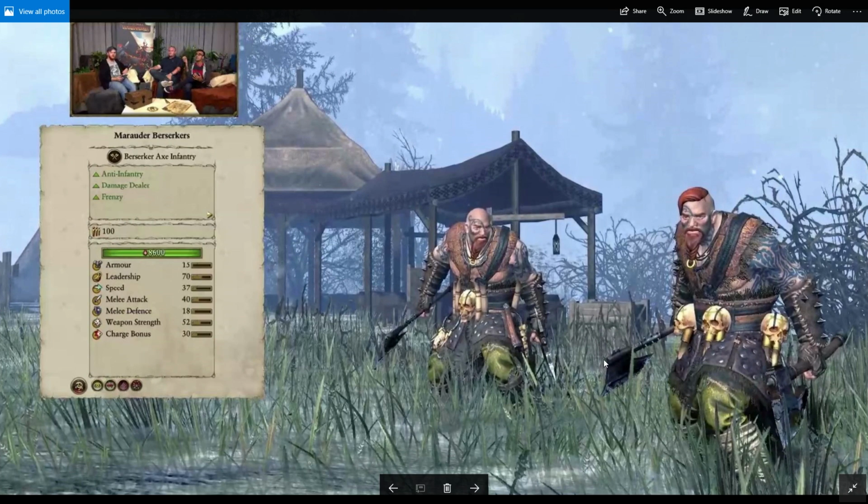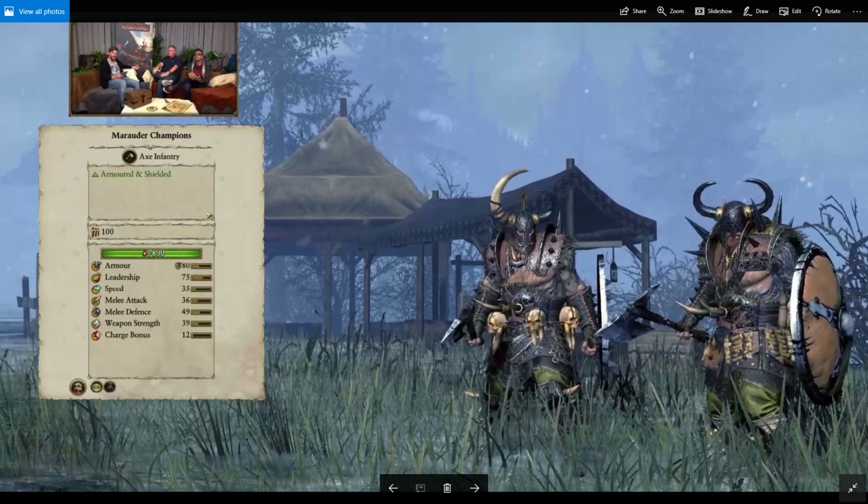Sorry about that. So again, anti-infantry. I think they're going to be a really cool unit because they're going to have the same mechanic that flagellants or battle pilgrims have in a lot of the other human armies that we've seen already, because they're going to complement really well the Marauder champions, which, if you look at them already, are really beastly looking units. I really like the overall aesthetic they went with.